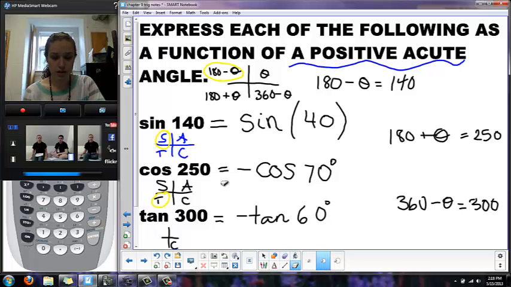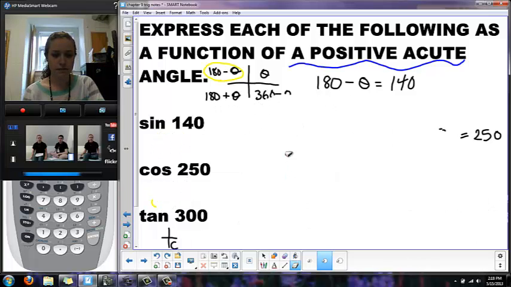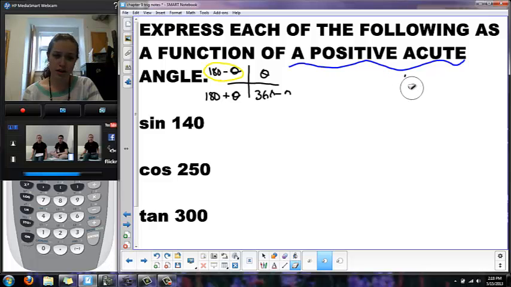So let me just erase this stuff. Maybe you get this already, maybe you don't, maybe you're confused. This is kind of annoying that I can't tell if you understand this or not. So I'm just going to go over it one more time really quick. If you get it, then just skip ahead.